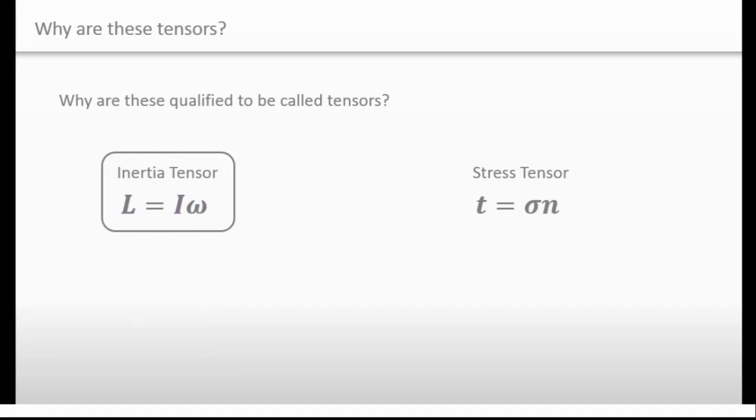By the way, you already know that an angular velocity is a vector. The length or the direction will never change, even if the observer changes, right? An angular momentum is also a vector. The reason is the same as an angular velocity.